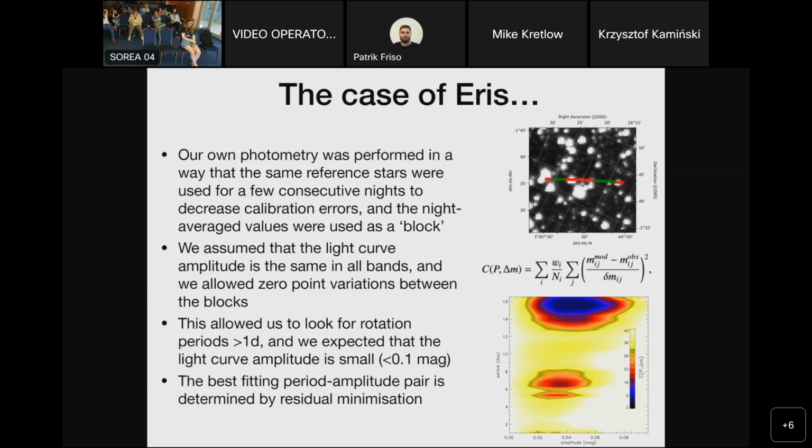And we ran a residual minimization algorithm. So this is a test of what we did, assuming that the system is tidally locked, with a 15.8 day period, using a simulated light curve with this period sampled exactly at the times when the real observations were done, and adding noise and so on. And it basically gave back the right rotation period. So it was kind of reassuring that this works.